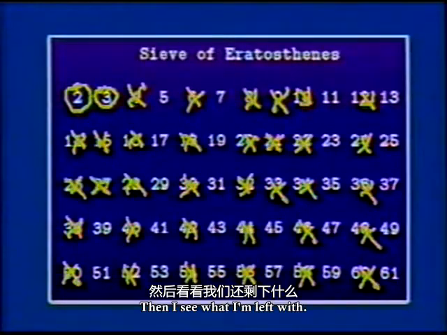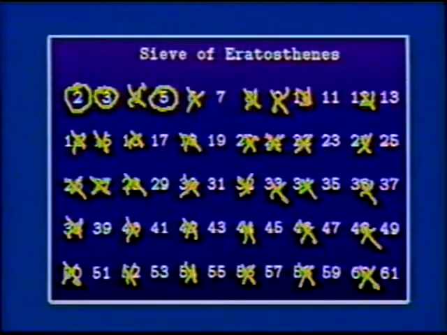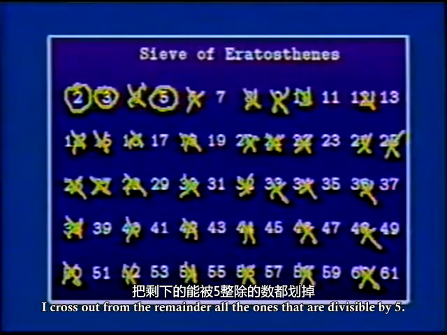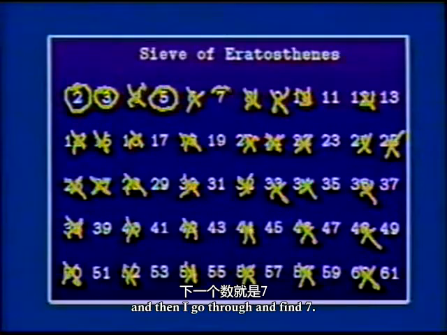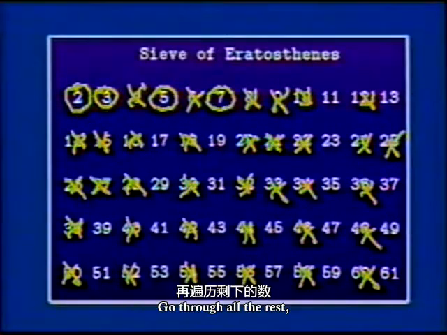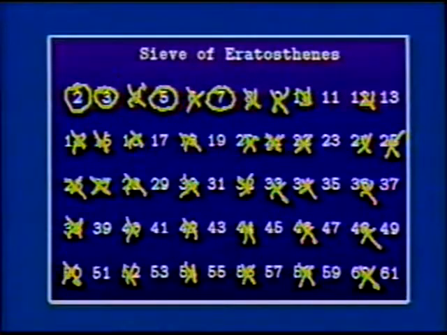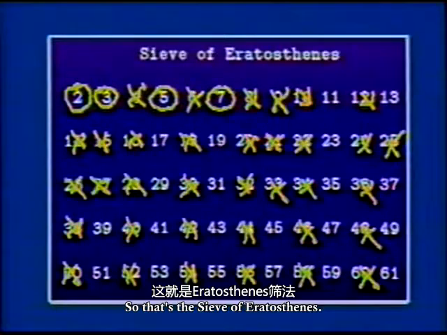And then I see what I'm left with, and the next one I have is 5. And now I scan through the rest, and cross out from the remainder all the ones that are divisible by 5. Then I find 7, go through all the rest, cross out things divisible by 7, and I keep doing that forever. And when I'm done, what I'm left with is a list of all the primes. All right, so that's the sieve of Eratosthenes.